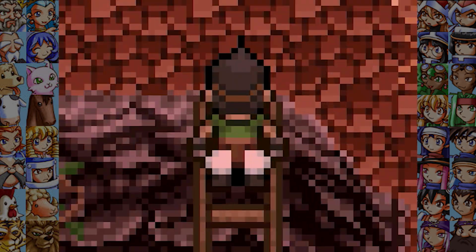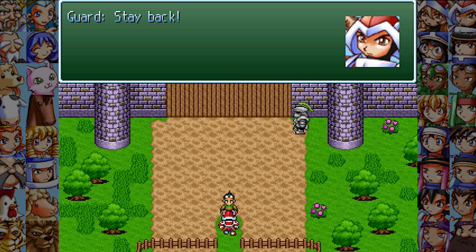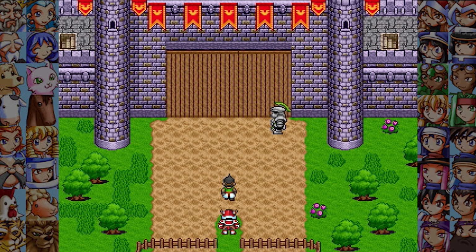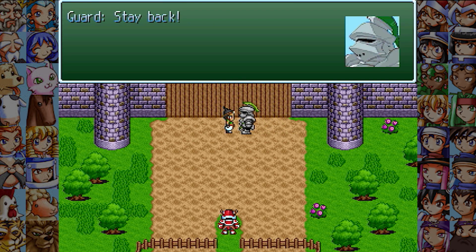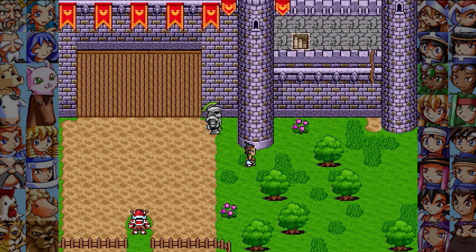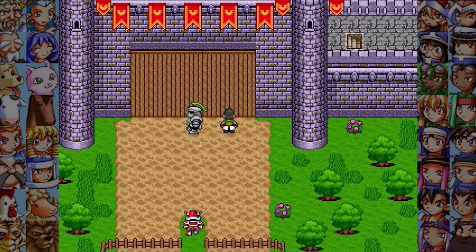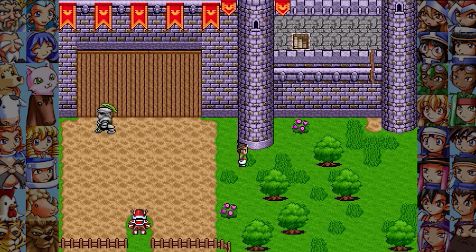No interaction. And here we are, the fourth and final area. The castle. Stay back! Said the guard. And then I did. What's up with you? Stay back! Okay. There is nothing we can do with those guards. They're just telling us to stay back. But I know... Wait, can we even go through the front door? I don't think we can. Nope. There's no message that's telling me we can't go through the front door, but it's not open, so we're gonna have to sneak in the castle.